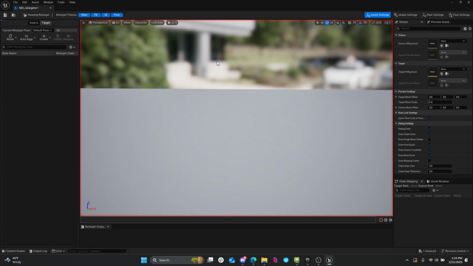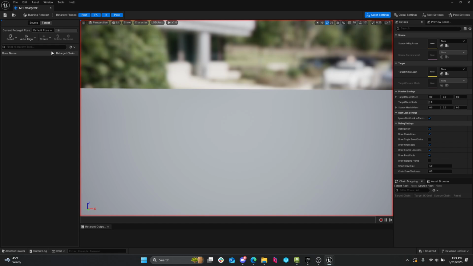What this window does is I'm going to tell it, this is the source and this is the target. My source is the motion builder skeletal mesh that now has your motion capture on it, right? That is the source. Like the source and the target window in Motion Builder too, same sort of idea. We're going to have a source and we're going to put it on the target. The target is the MetaHuman. Okay?